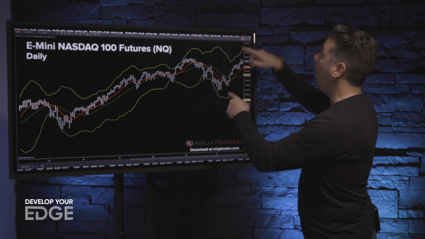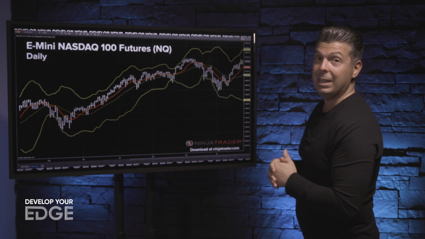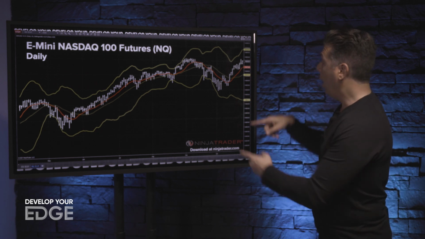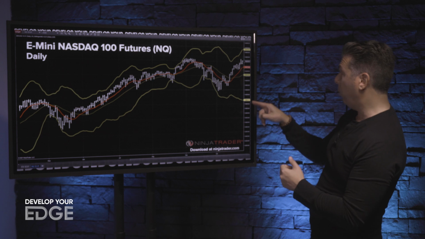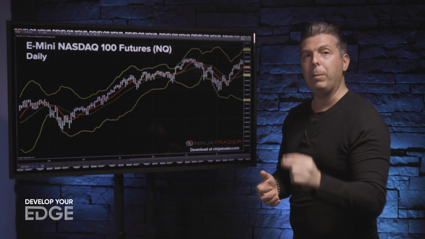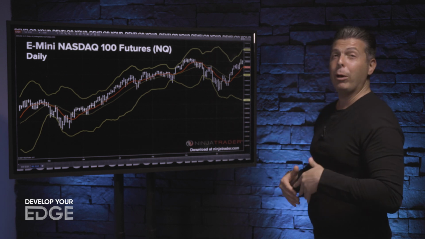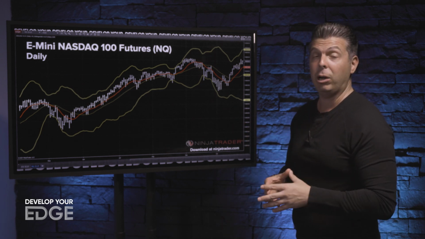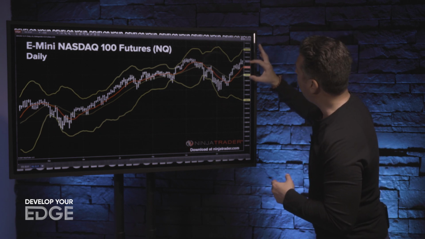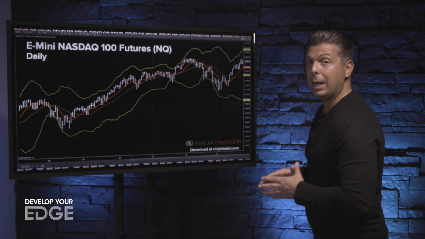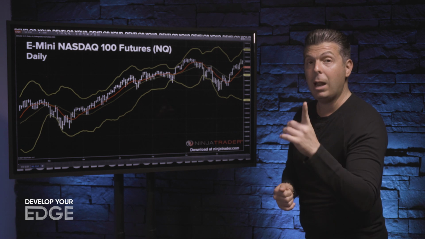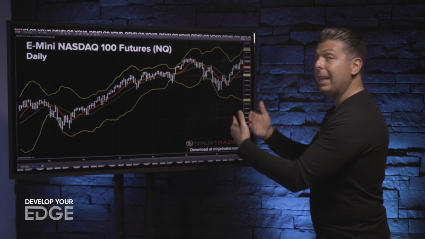We're above them, we can go up and hit the previous peaks, which is 16,200. If we get below them, the environment and the trend changes, and we could go down and get these peaks down below at 14,000-ish area. So why is this so much more important to me than the target? Because I now know when I go to look at my 60-minute and 30-minute charts, because that's what I use for my swing trades, my range of execution is going to be holding above the 20 and 10-day moving averages, and I'll look for confirmation on the 60-minute and the 30 minutes to help me get into the market.